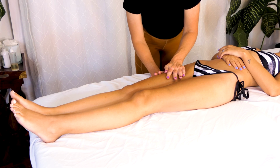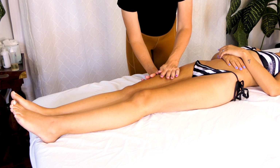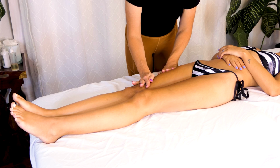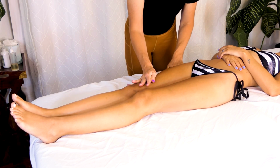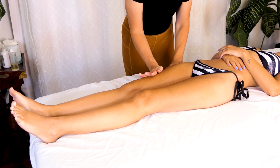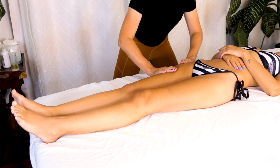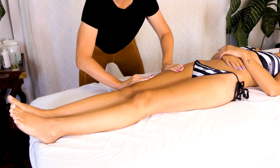So I usually work on my clients draped, which is a lot easier in some ways. I'm just going to do some cross fiber work. And I usually prefer doing petrissage on the opposite side of the table, but you can also do it same side. So you might need to step away from the table or just find a way to do it that feels comfy.